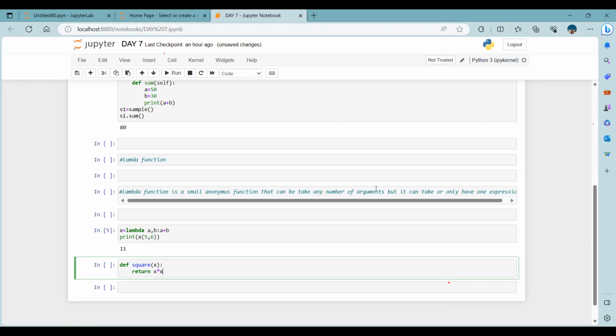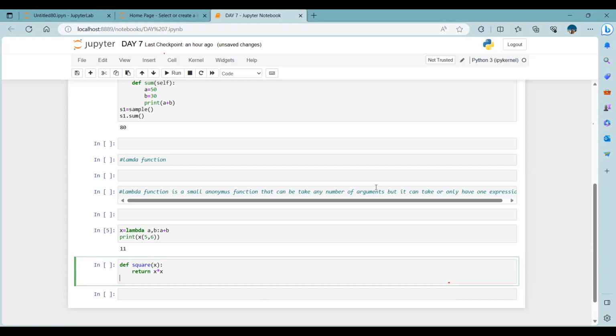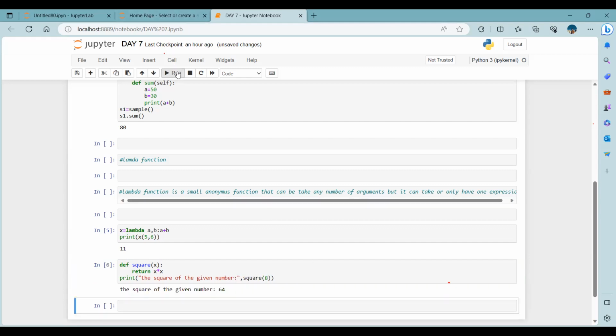Now print the square of the given number, putting a comma, and then square of 8.